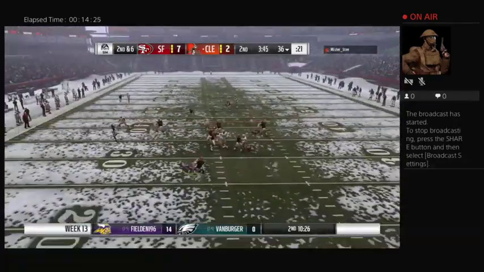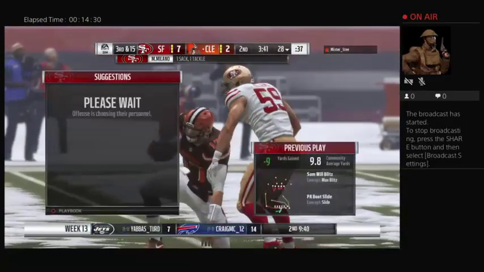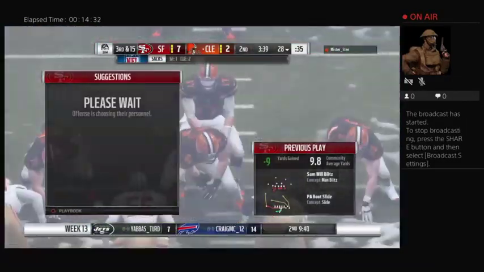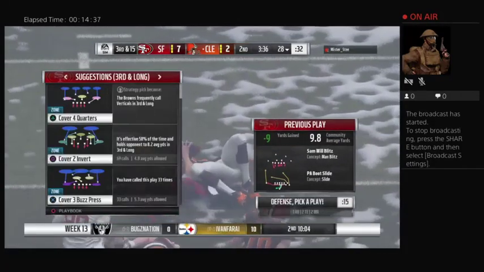So they fake the handoff. Now Allen. Blitz coming, and down he goes. Matt Milano not dropping into coverage. He comes on the blitz and takes him down for a loss of 9.